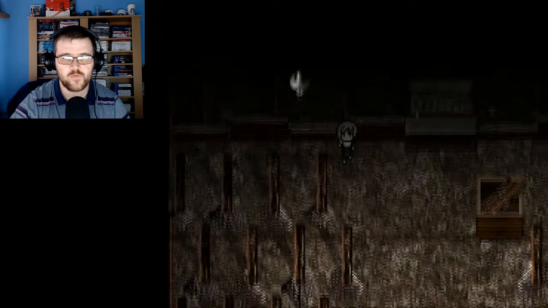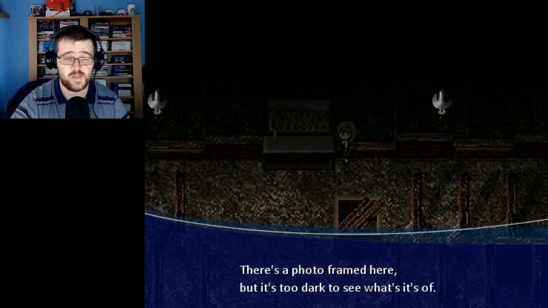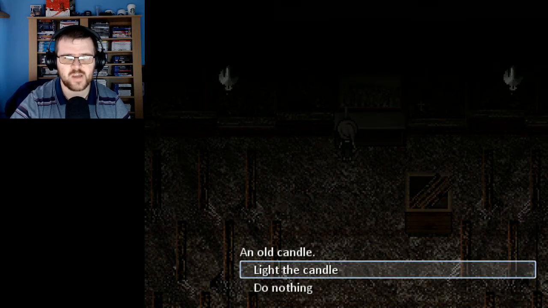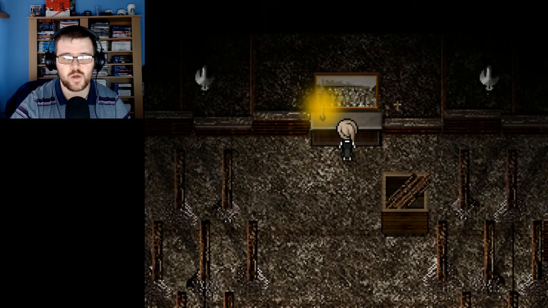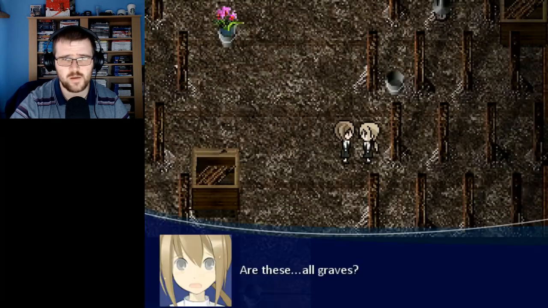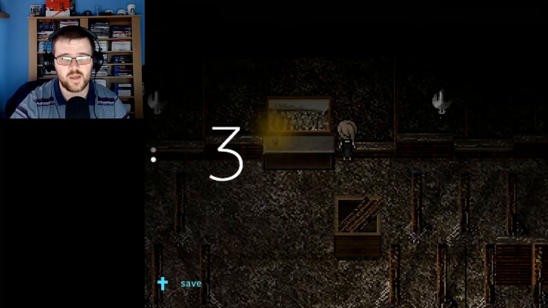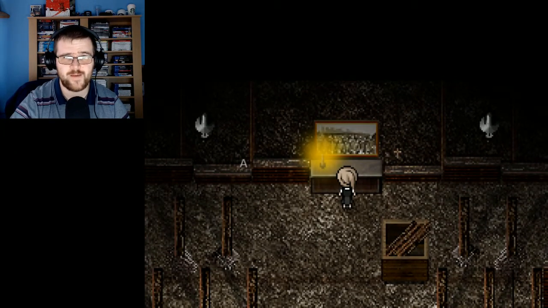Excellent. Going from there. Those don't do anything. There's a photo framed here, but it's too dark to see what it's for. Okay. An old candle. Light the candle. Okay. And we light that up. And then look. Hang on. First. Okay, we can't save. Damn it. We need to be near our partner. Right, we can't save there. Does that cross indicate? Yes, it does. Okay, that's good. Phew. In case something bad happens, we've got that backup. A picture of a squad of young soldiers.